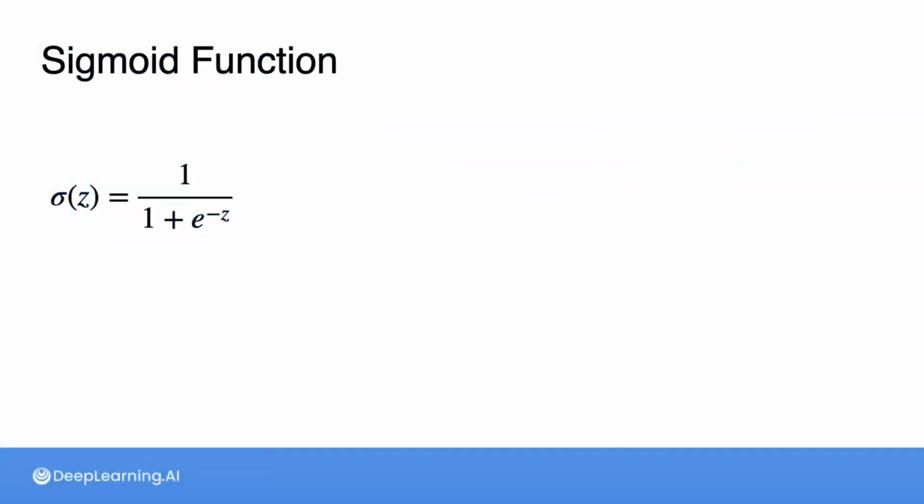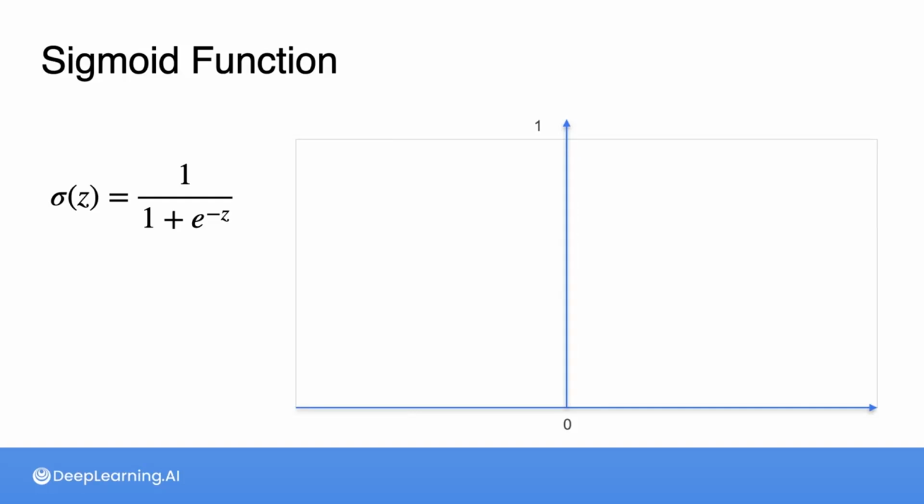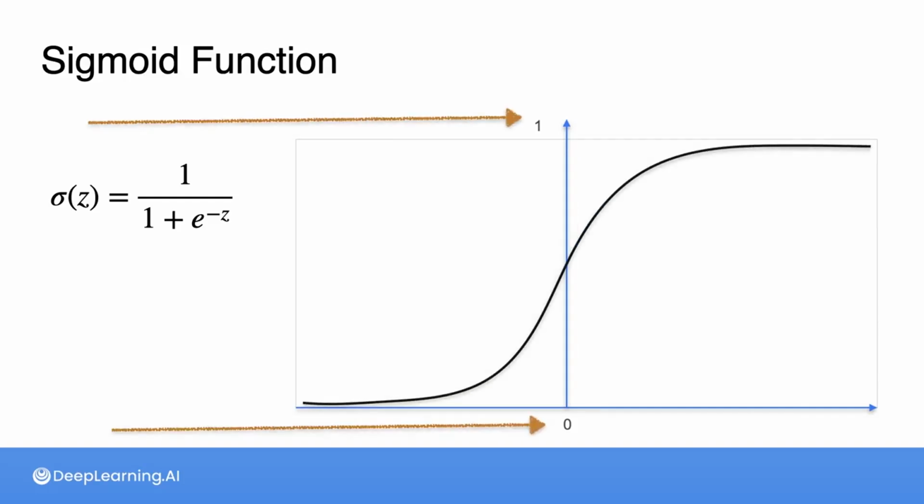So in the previous video, you learned the sigmoid function and how it's super useful in machine learning. And the reason is because it takes the entire number line and crunches it into the interval 0, 1, which is what we want for the output. The formula is 1 over 1 plus e to the minus z. And here is the graph. Notice that the input is the number line and the output is the interval 0, 1. So the input is the horizontal axis and the output is the vertical axis.